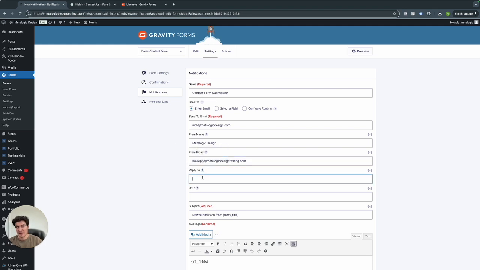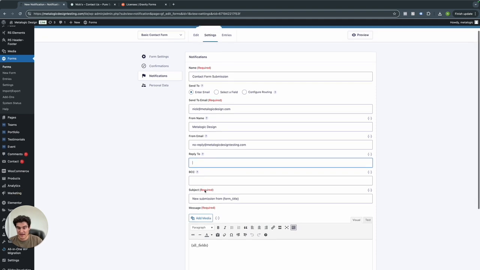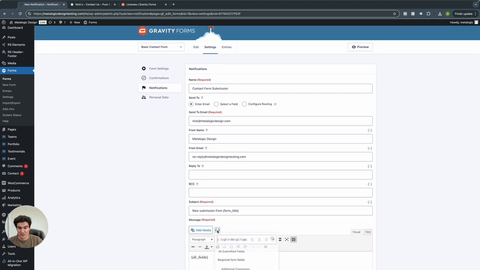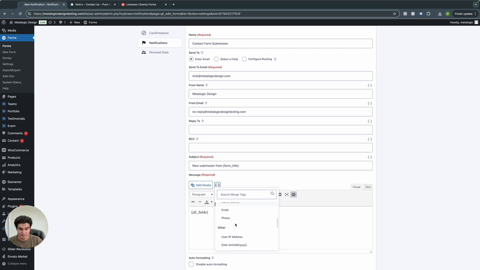So let's say that someone submits an email. What you can do is just reply to and then add the short code for, let's see, email 11. So that way, when you do get a form, you can directly email the person that submitted the form straight from the email instead of having to copy the email, create a new email. It just avoids that extra step.